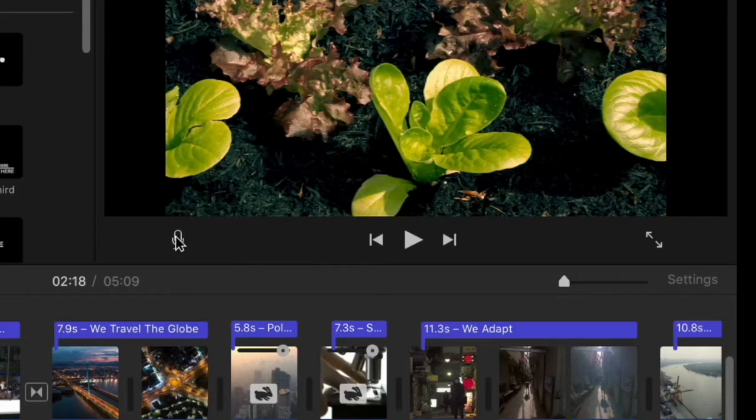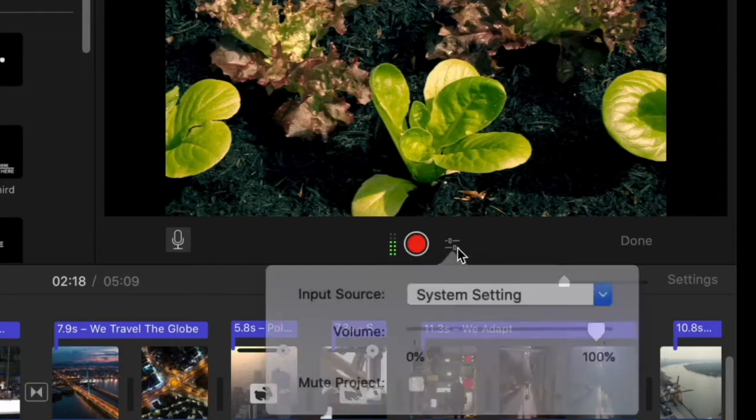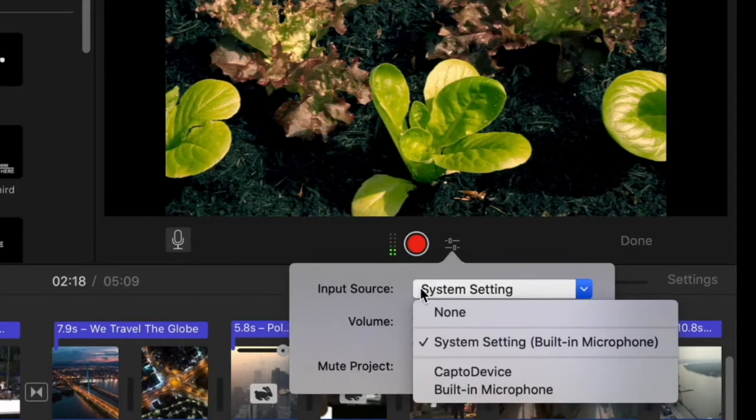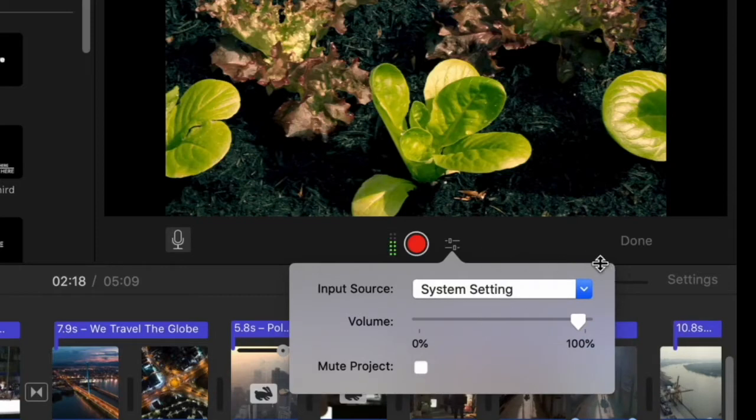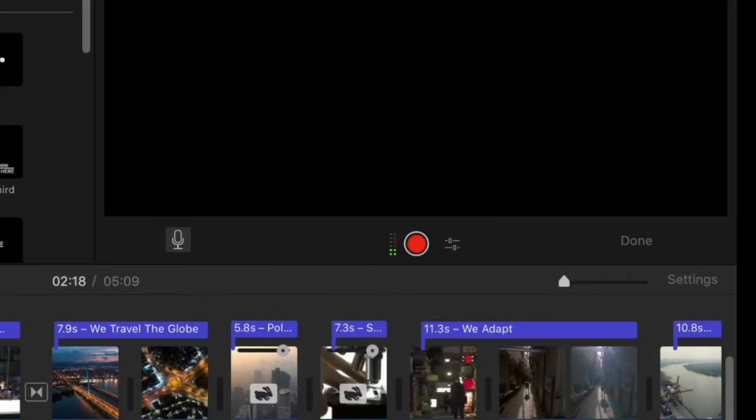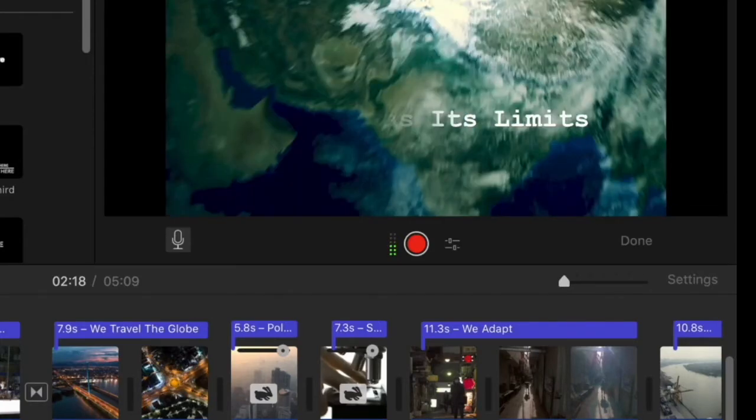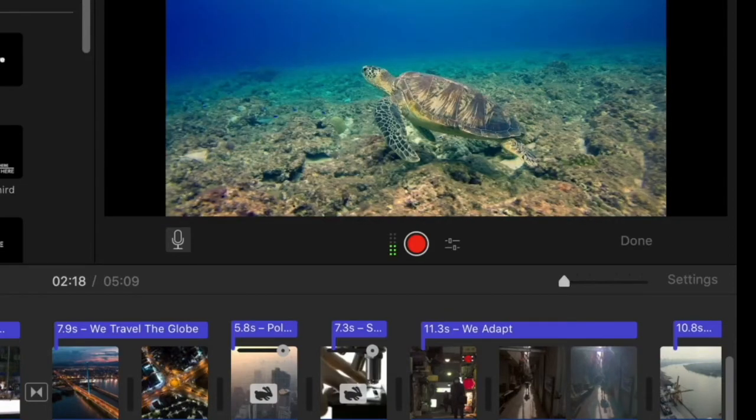If you were to press the record button, the record button pops up, and then you go to settings, and then you would click what interface you would like to record with. So you select your input. If you had a USB mic, I'm sure that would pop up. I don't have a USB mic connected right now, so the only mic that I would be able to use is the built-in microphone. And that's a really cool feature if you want to just be able to view what you're seeing and then read back over it if you have some lines as a voiceover. That's pretty cool.